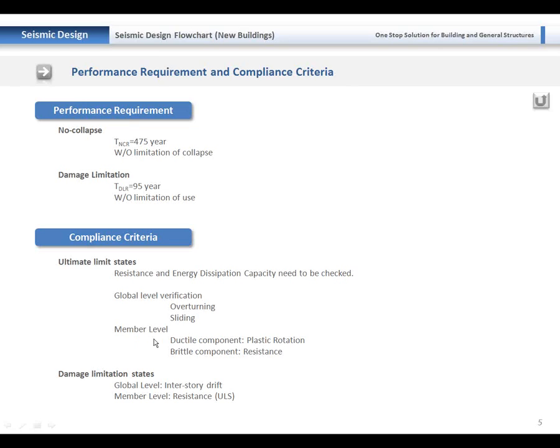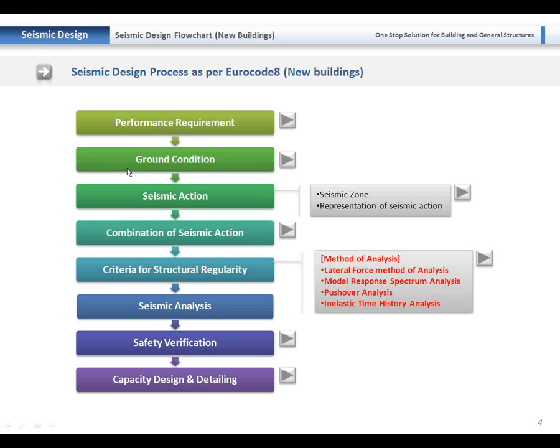At the member level, we need to check the plastic rotation for the ductile component, and also we need to check resistance in terms of the brittle component. And for the damage limitation, we need to check the interstory drift as well as the limitation and resistance.